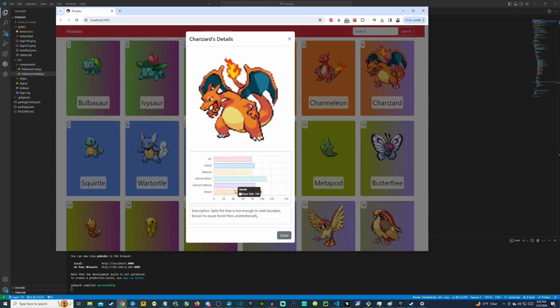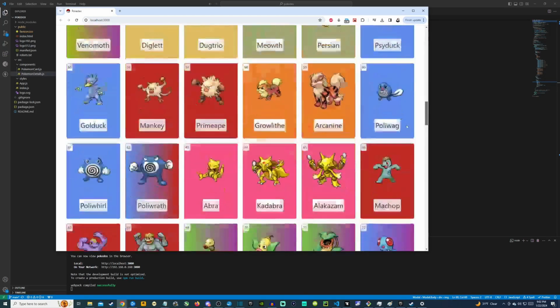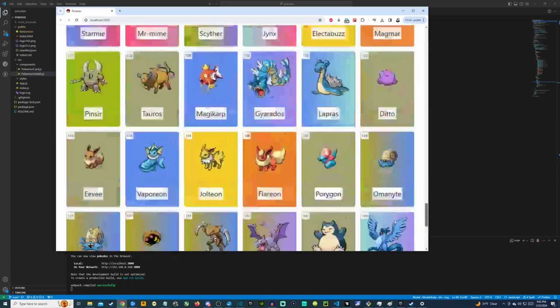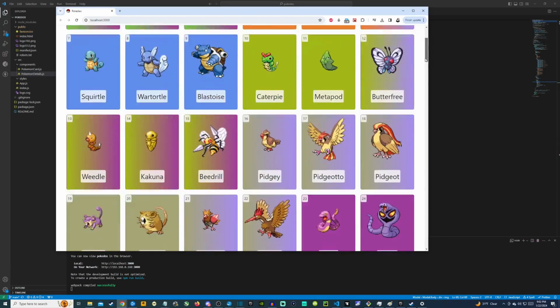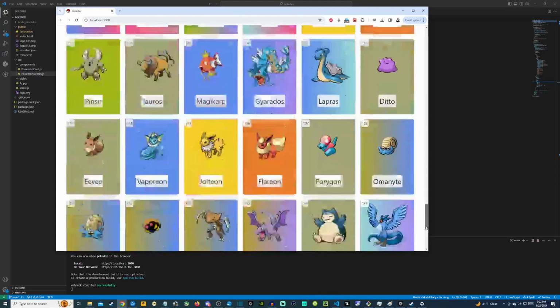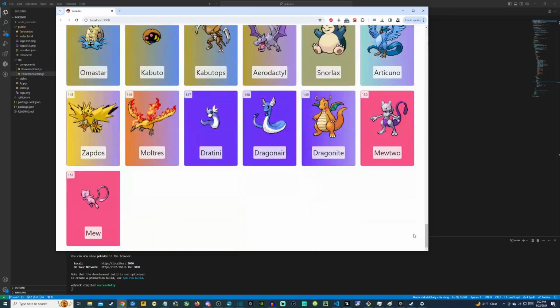Some additional features I plan on implementing would be to add more info to the details component, further UI improvements such as making the Bootstrap navbar stay at the top of the screen as you scroll so that you can use the search bar anywhere on the page, adding user authentication so that users can bookmark their favorite Pokemon, and implementing later generations of Pokemon.